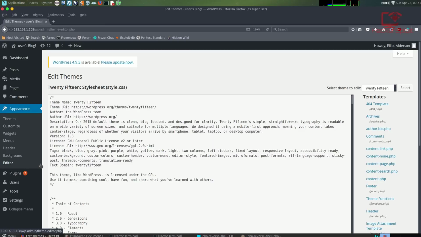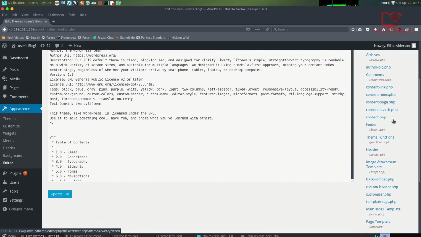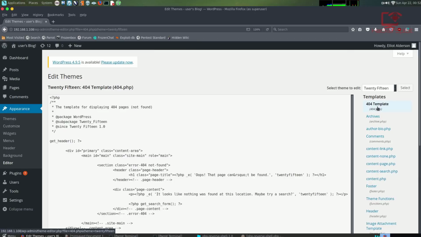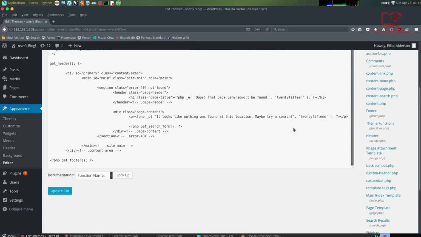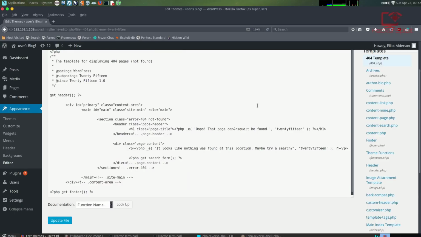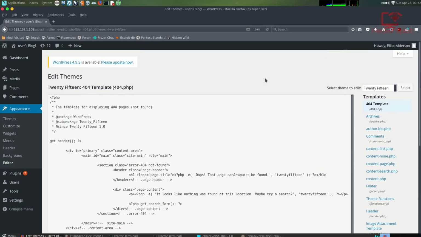Now, I was thinking that one of the best ways of going is, we'll have to edit one of the PHP files, and as you can see, we have the archive.php file, and that means we have to actually access the PHP file. So I'm going to go for the 404.php file over here. Now again, you might be a little bit confused. The 404 is the page that will be displayed when there's no content. So we can replace it with our PHP code, so when someone goes to that URL, it is processed.